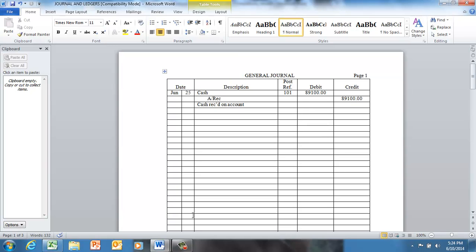And I'm going to go back to my journal paper. I'm going to skip down here a little. And so this was June 26th. And we're going to debit work in process dash 121. We have to say what job it is going into so that we know where to go when we're posting to the subsidiary ledger. And that debit was $435. Remember your pennies. Okay, the next line I'm going to debit work in process dash 130, and that was 218.